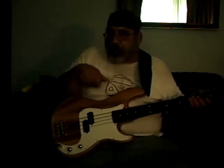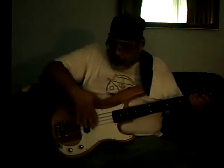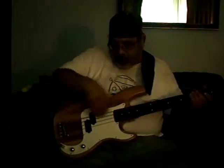You'll notice it's a little quieter because you're away from the pickups themselves, but you'll also notice a lot of that clunkiness that comes right off of the striking of the string is gone, and you have a much smoother bass sound. That's because the farther you get away from where the strings meet the bridge, where that bite comes from, you're closer to where the bass is, more towards the center of the strings. So that is what you really want.